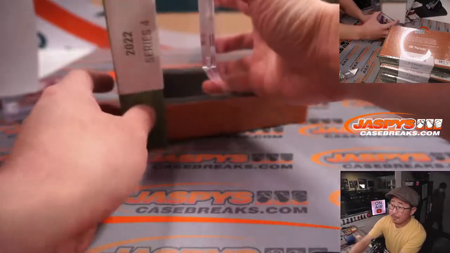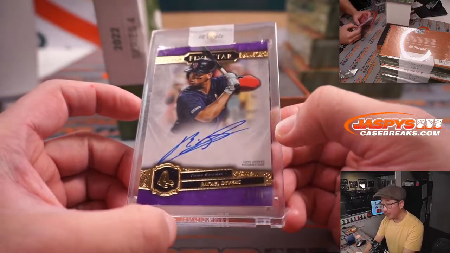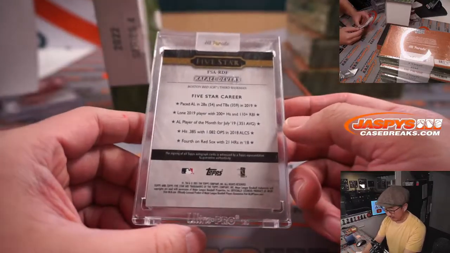All right, next one is Rafael Devers, 17 out of 50 from Five Star Baseball, Boston Red Sox, Charles.